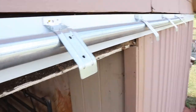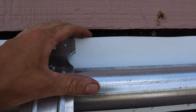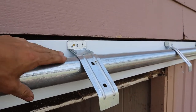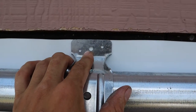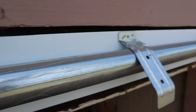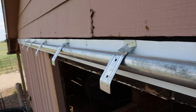So the way these brackets work, you basically want to make them match the top of your board, just like this. And then when the trim piece comes over, it's meant to be mounted just in this way. When you mount this, I'm going to come back with some bigger screws, or mini lags, whatever you want to call them, and put them right in here, but for now, I'm just going to tack it with some smaller screws.